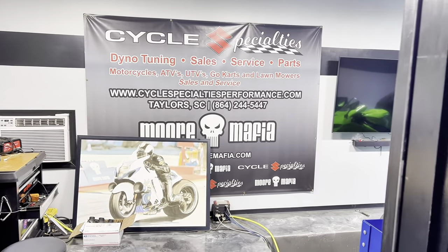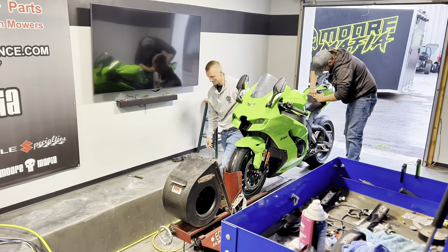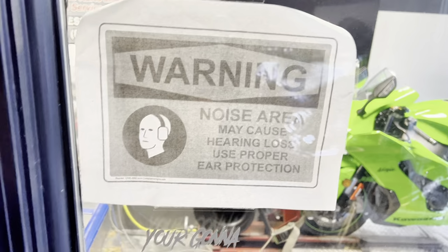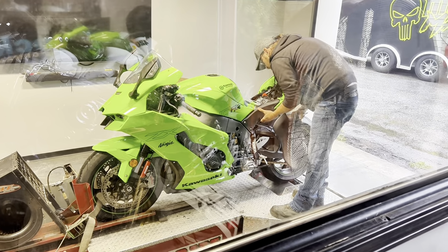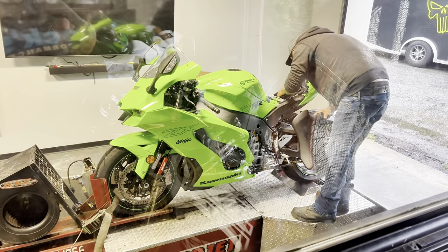I'm really glad that I didn't use a power commander on this bike. So we'll get it all flashed up and it'll be great. But there's a holding room back here, and you guys can see. It's so nice because he provides hearing protection for all the people back here, but I'm the only one here today, obviously. And then we'll get underway here in just a little bit, guys.